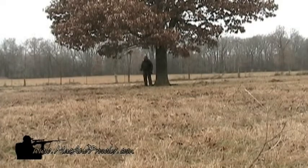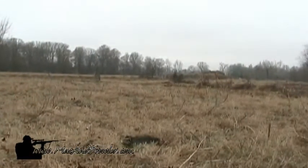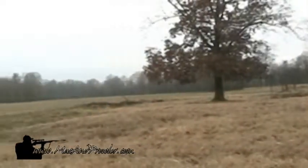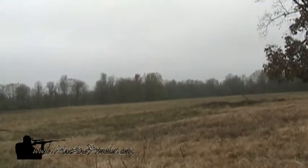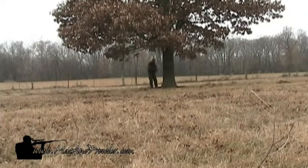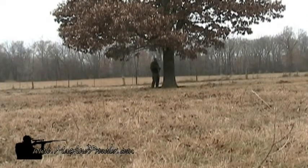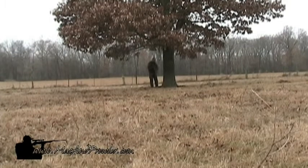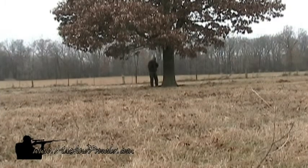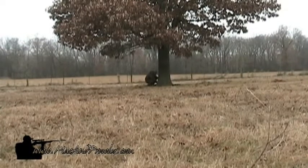Okay, we came in from over there, upwind. The wind is blowing straight that way. So we set up under this tree, and a coyote came in straight towards the call, and by coming in the way he came in, he could see us sitting under the tree. And we were all trying to get in position so Jeremy could get a shot at him, because Wade had the shotgun and he was a little bit too far for the shotgun.